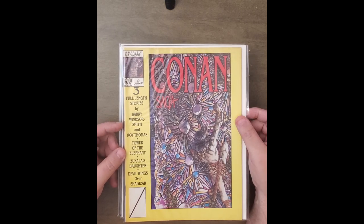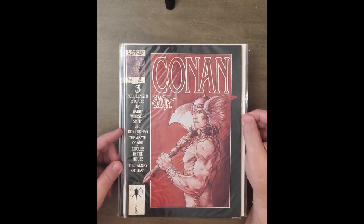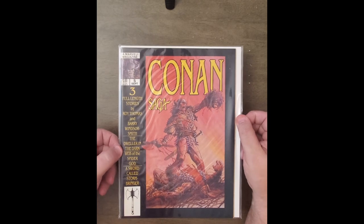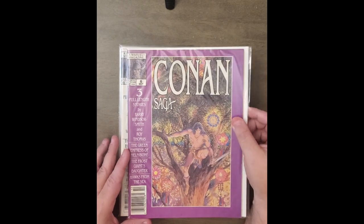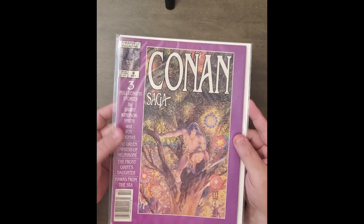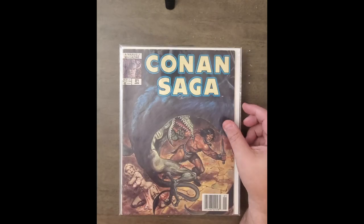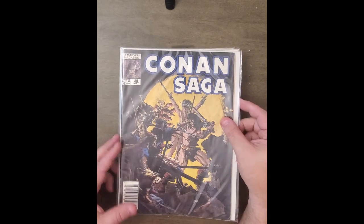Conan Saga. Number 2. I love that this guy's a Conan fan. Conan Saga. Number 4. Number 5. Number 6. Man, $2 and look how thick that magazine is, man. 3 full-length stories. Why don't they make books like that anymore? Number 7. Conan Saga number 21. 25.